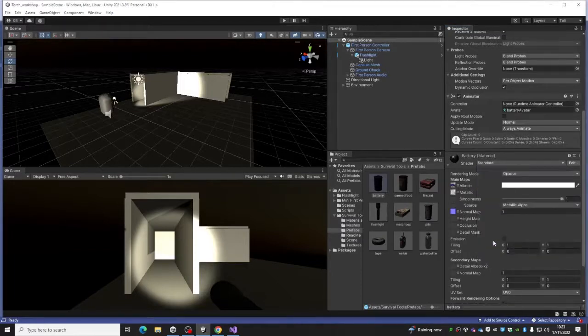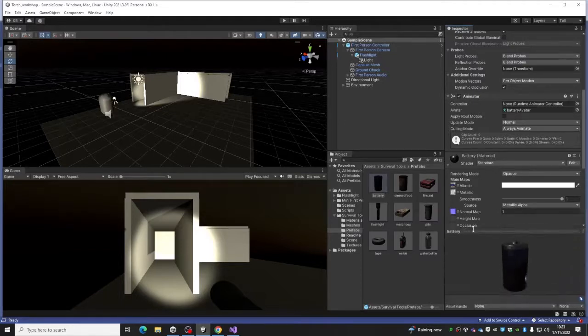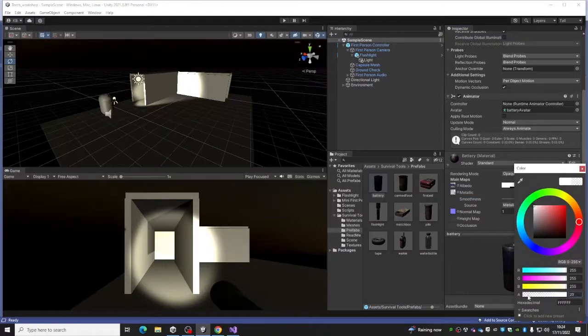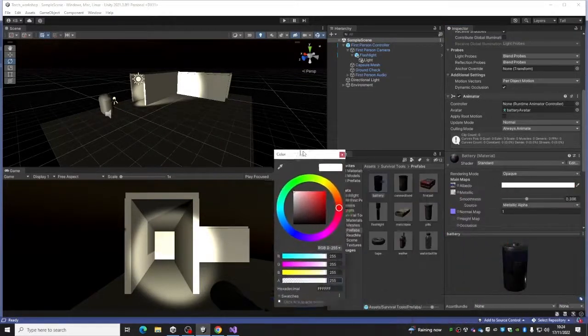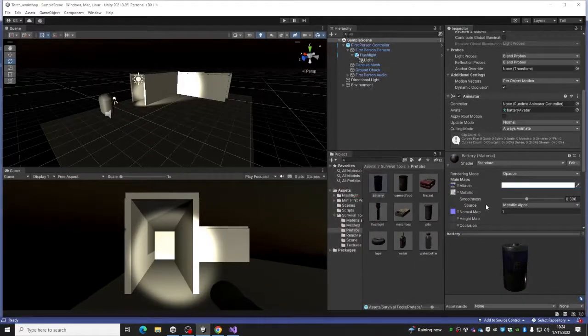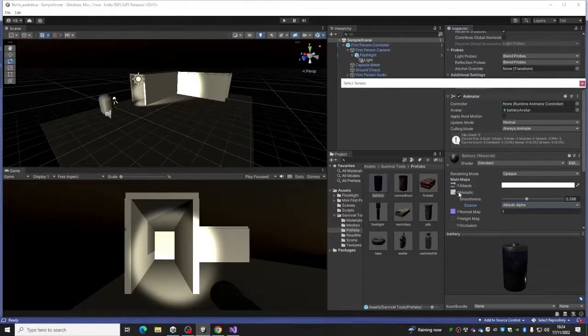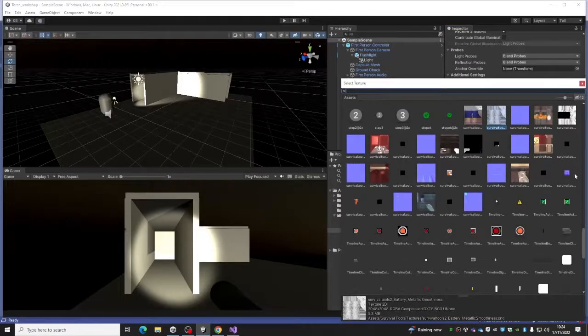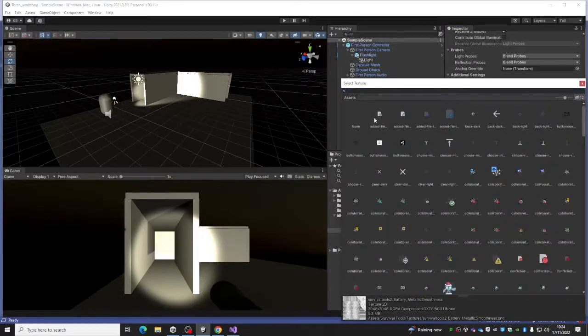That looks like it went lighter, maybe. Or not. What's going on with this? What is it? Let me see if some of these textures are just like none.